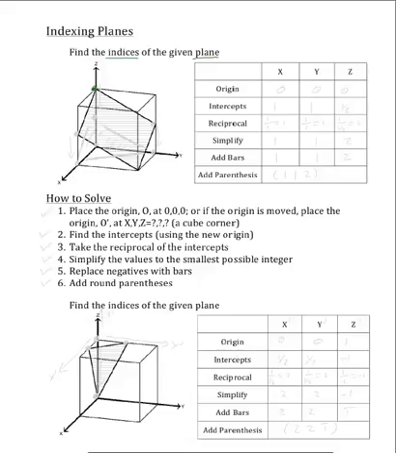I'll take the corner that's on the z-axis at 0,0,1 and move it down one half a unit to 0,0,½. Then I will take this front corner of the plane at 1,0,½ and move that down to the x-axis at 1,0,0. Then I'll take this back corner of the plane at 0,1,½ and move that down to the y-axis at 0,1,0. Next, I'm going to draw the lines to connect these points, and as you can see, the plane is starting to take shape.